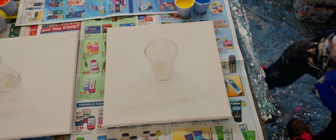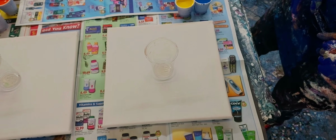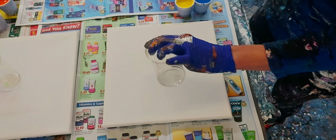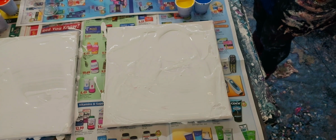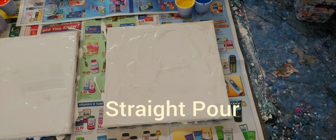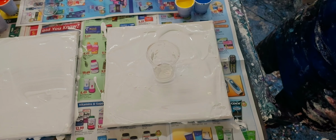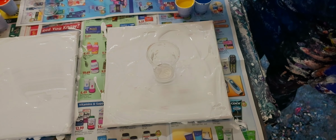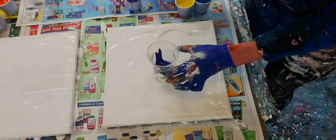So for the next one, I'm going to do a straight pour. So I'm going to layer all my colors in the cup and just pour it out. It's super easy. Okay, so I have both canvases covered in white. I'm just going to set this here, it's okay. So then you just layer them in however you want.